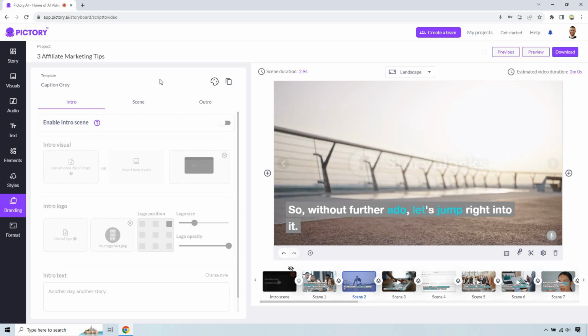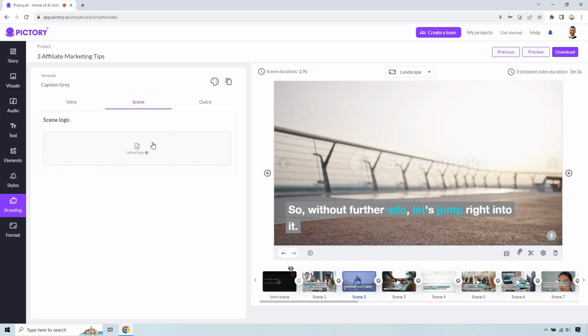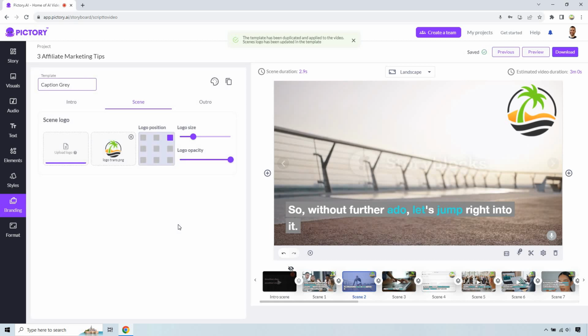But what's something good here that you can do is upload your logo so you can watermark your videos. Upon doing so, you could have your logo here, you could have it there, you could have it on this side. Let me see if I still have it on my desktop and I'll show you. Okay, so I do still have it. Great. So let's do this here.